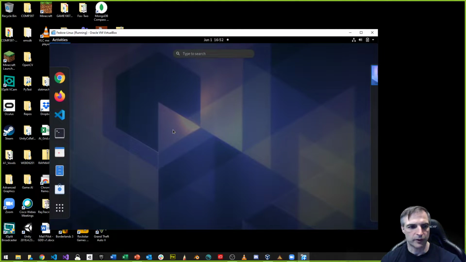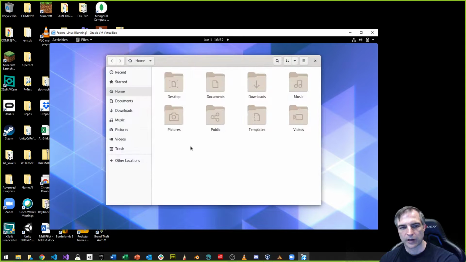If I press the Windows button now, I can go over here to the left, and you can see that I have my file manager. There's my file manager. The file manager actually has a name that we're going to get into later on. When I bring up the file manager here, you can see it talks about my current location. If I hover over any of the locations here, it actually tells you the directory.